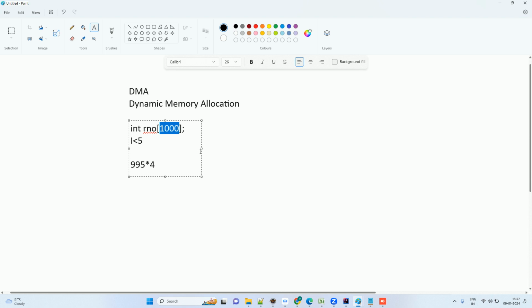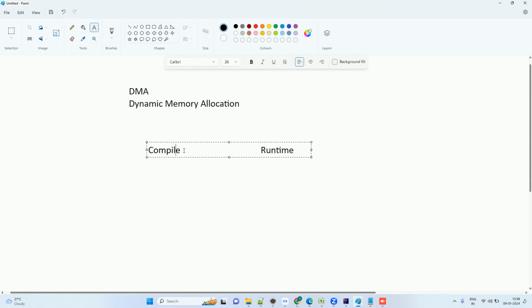So people have come up with a concept of dynamic memory allocation. Allocate the memory when the program is in runtime. A program goes through 2 phases: compile time, and then after compile time it goes to runtime. Runtime is the actual time when the program is running on the server, and compile time is when you are checking for the errors. So we always first compile and then we run.